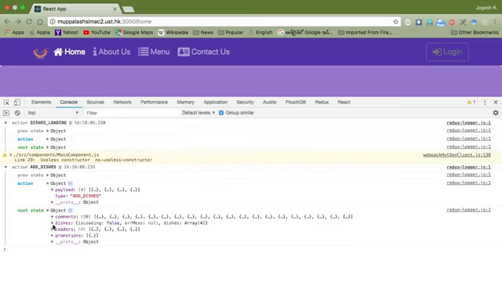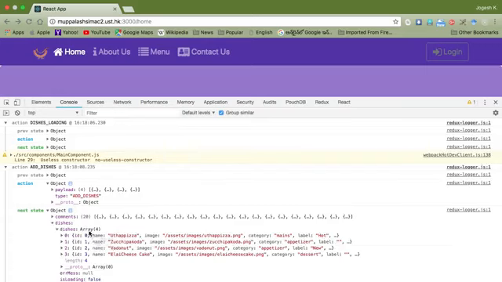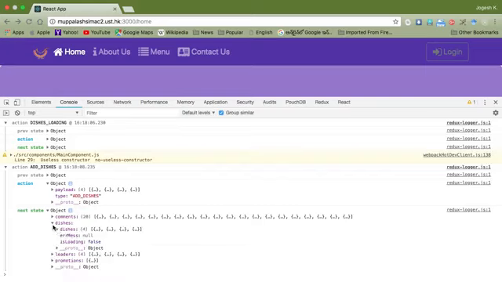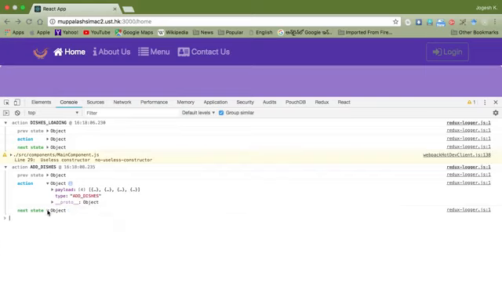As you see, we have 4 dishes in our application, so the 4 dishes have been loaded. You can open this and see the 4 dishes in here. This was exactly what was passed in as the payload for my object here. So that is your Redux Thunk and your Redux Logger in action. As I said, the Redux Logger will enable you to trace your application as it is executing things.